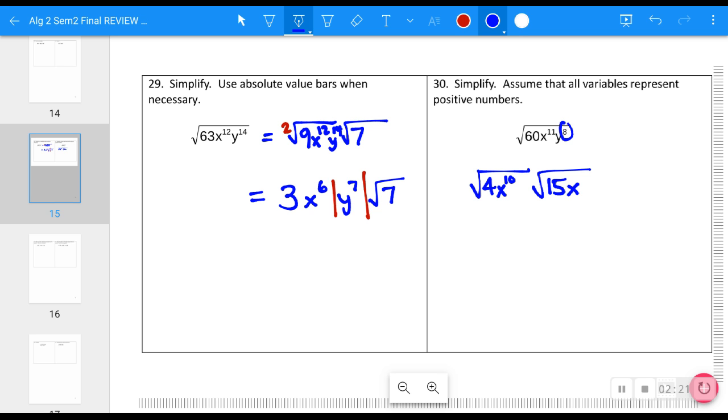Now that 8th power will definitely divide by 2, so we're going to put all of that up front. Y to the 8th. And now you take the square root of 4. Sorry about that. The square root of x to the 10th would just be x to the 5th. You just divide the exponent by 2. And then you got y to the 4th. We don't have to worry about absolute value bars. So this problem's done.